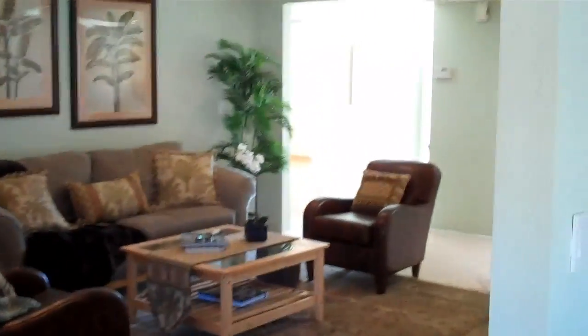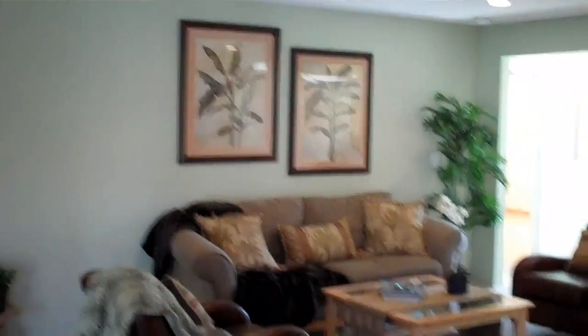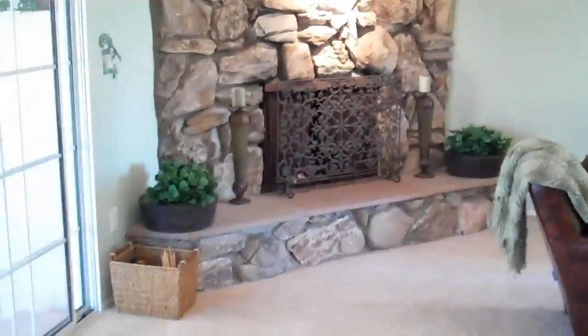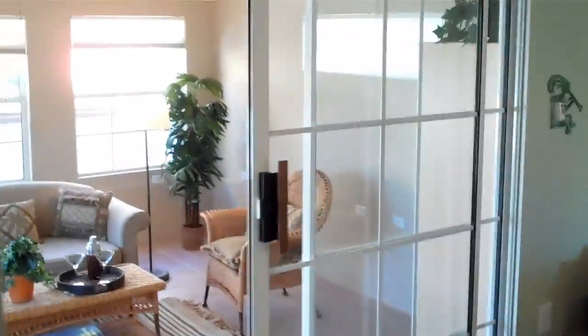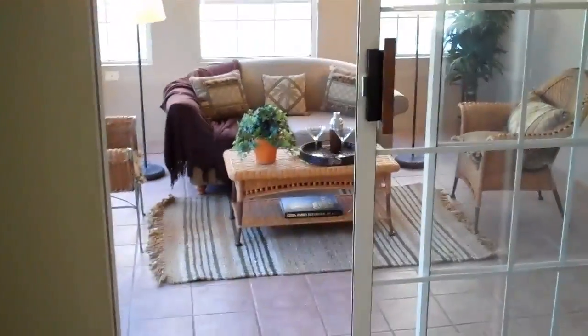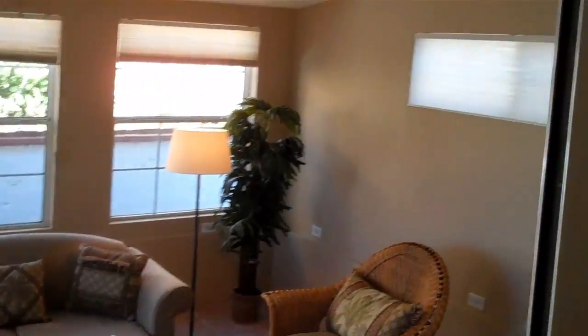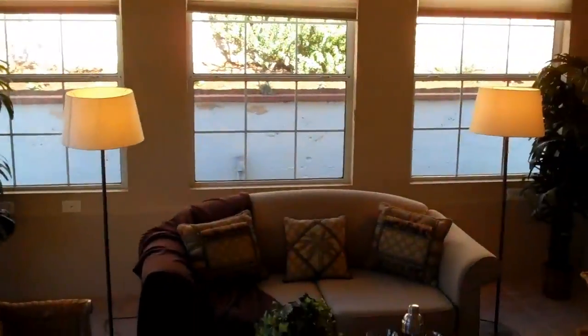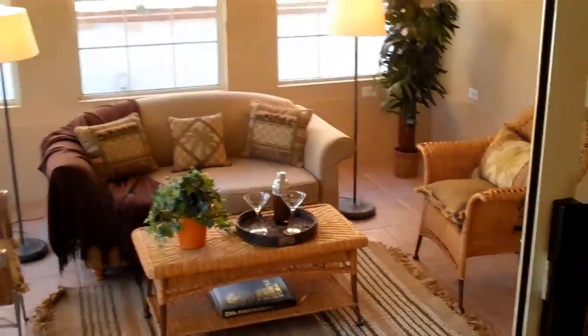And then here is the living room — you can see the front entry back there, and there are two more bedrooms back in that direction. Nice big living room with a nice corner fireplace set in stone. And then here is an enclosed porch that's really nice — dual pane glass doors coming to the living room, tile floors, and then looking out through double doors to that nice patio area out there. Looking really good.